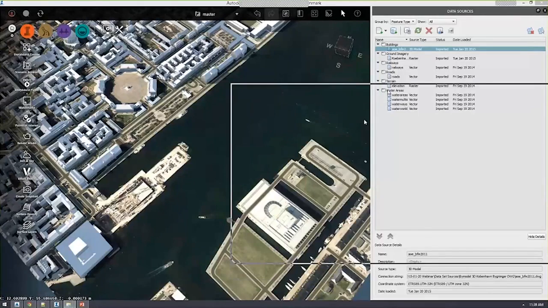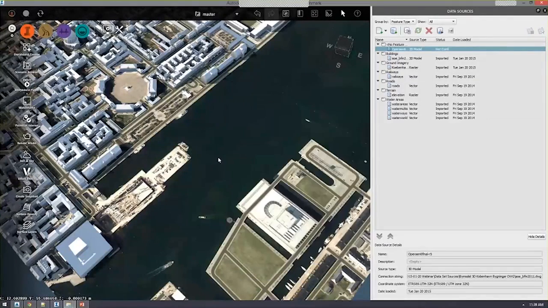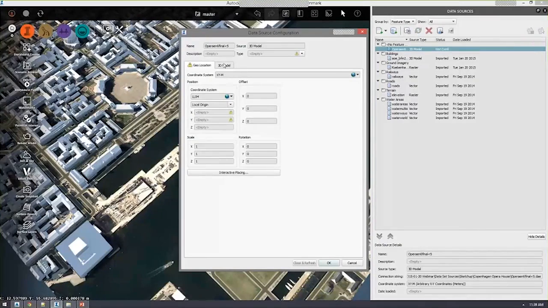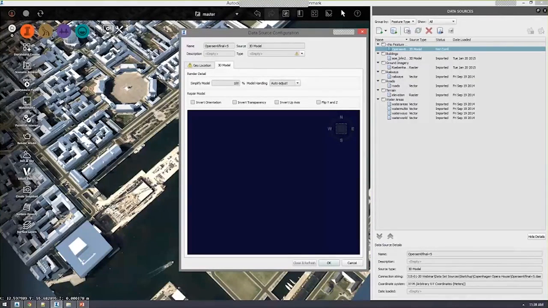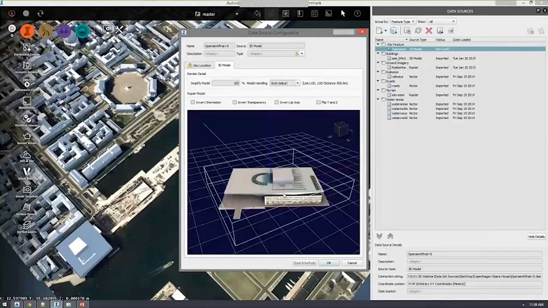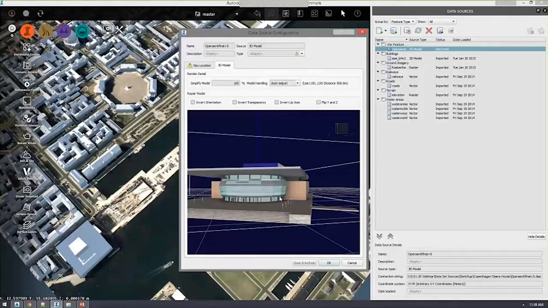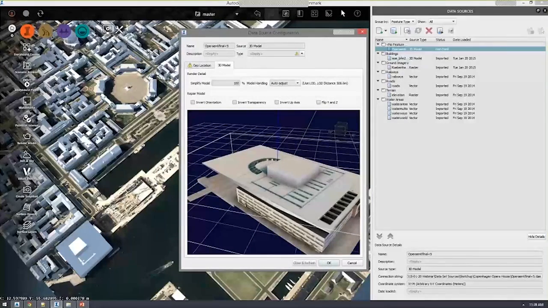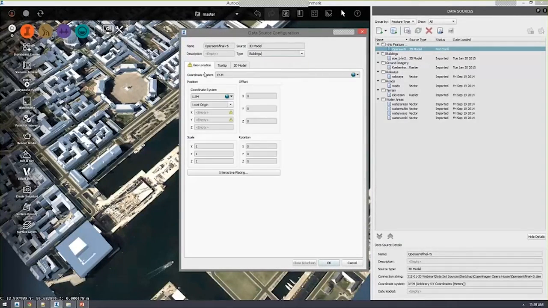Now all I need to do is drag and drop once again. Now this time I'm going to use a slightly different methodology. You can see here that my model of the Opera House is located right there. A lot more photorealistic, right? I have a lot of detail there that wouldn't be readily available to me. The only thing that I need to point out is the fact that it's a building and it needs to be geolocated. Now in the case of SketchUp, it's not always the case.